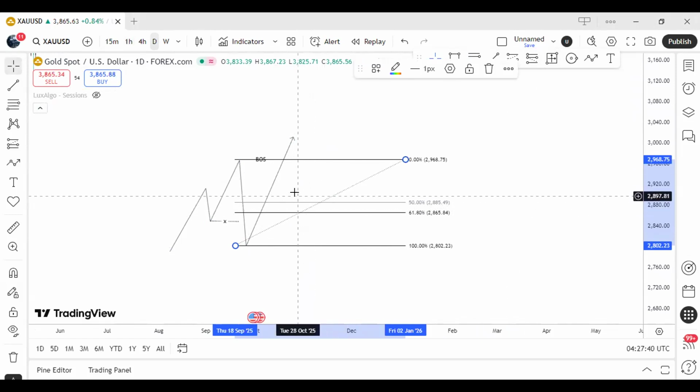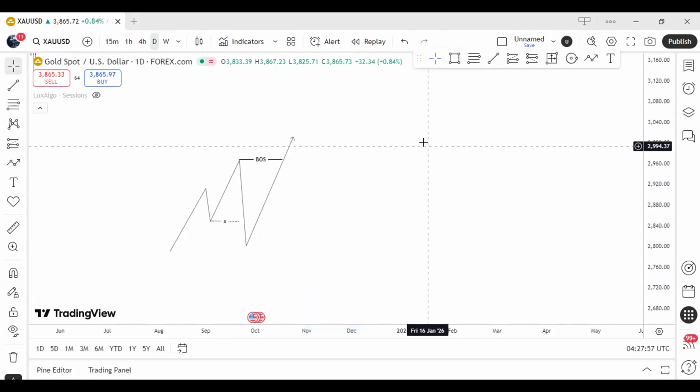Remember, the fact that price is in an uptrend doesn't mean we should just jump into it like that. No, we need to buy at a discount zone, and if we are to sell, we are to sell at a premium zone. All right. So now we need to be able to identify a structure like this on a daily time frame for us to confirm that yes, this is a bullish trend.